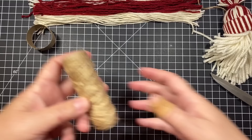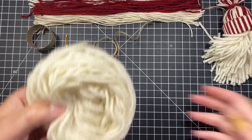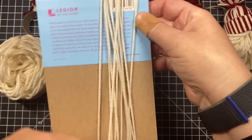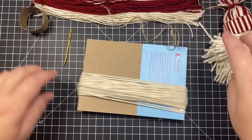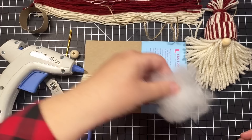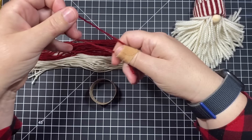The next supply is twine, cut to about 12 inches — this will be used for the ornament hook. You'll also need an embroidery needle and yarn for the beard. Use a hard surface that's seven inches and wrap around it — the beard needs to be a bit longer than the hat strands, so that's why I'm using a seven inch surface. A rubber band is optional. Then you have a little wooden bead for the nose, and some cotton stuffing or polyfill. Wrap the beard yarn around about 50 times.